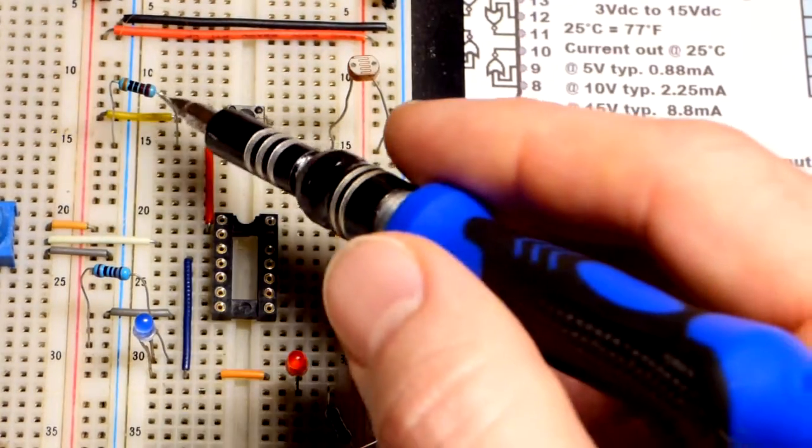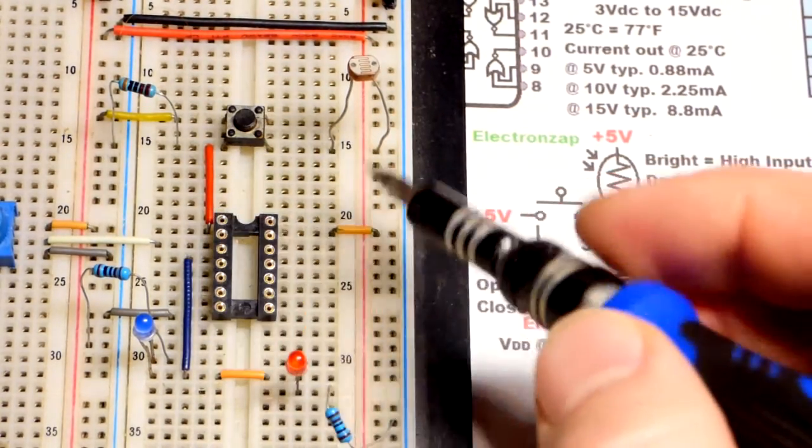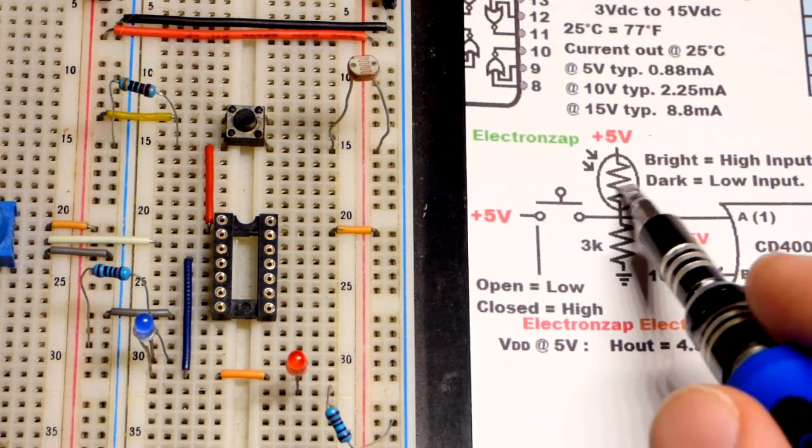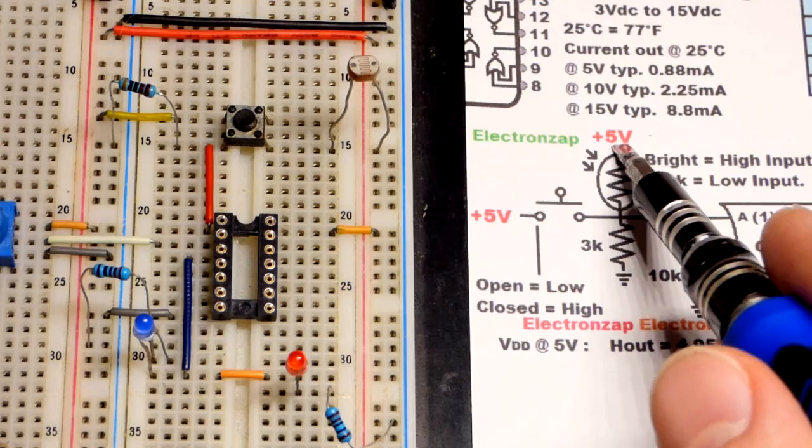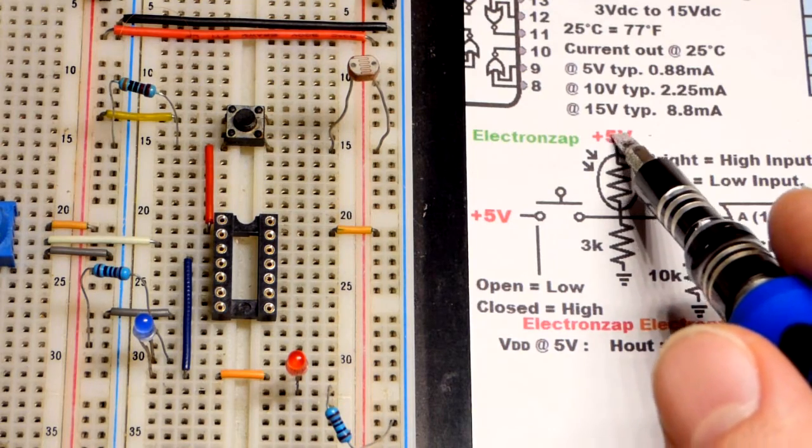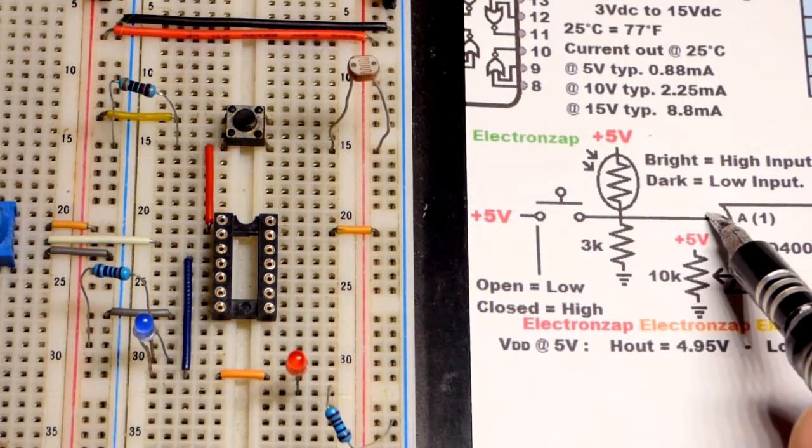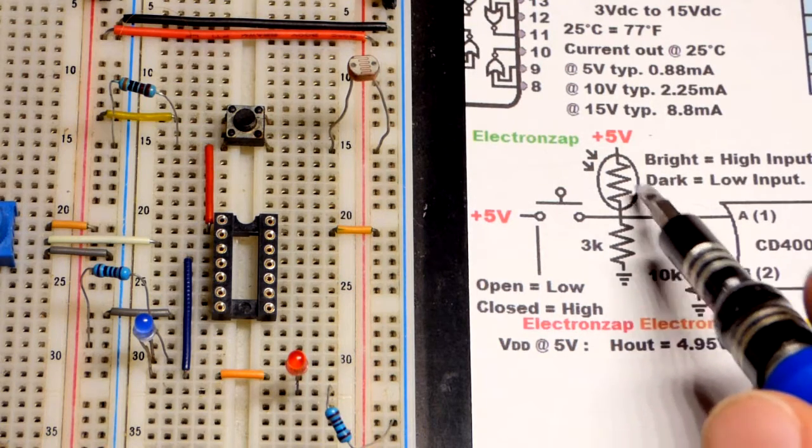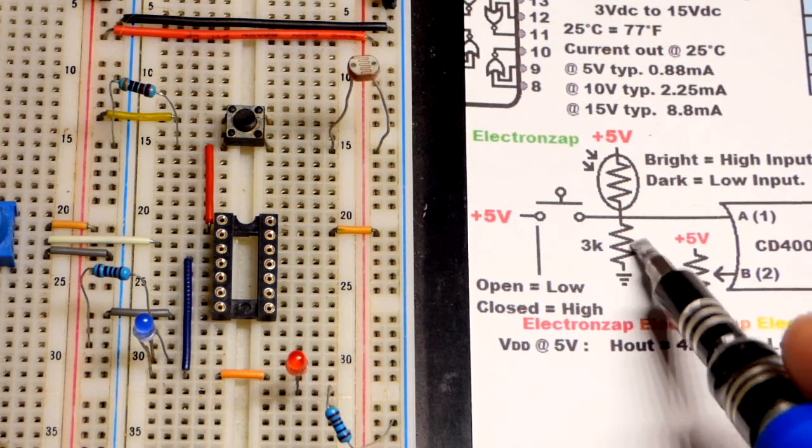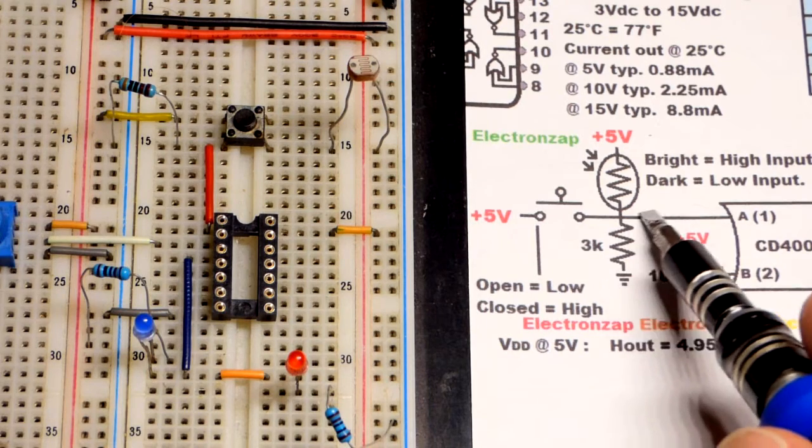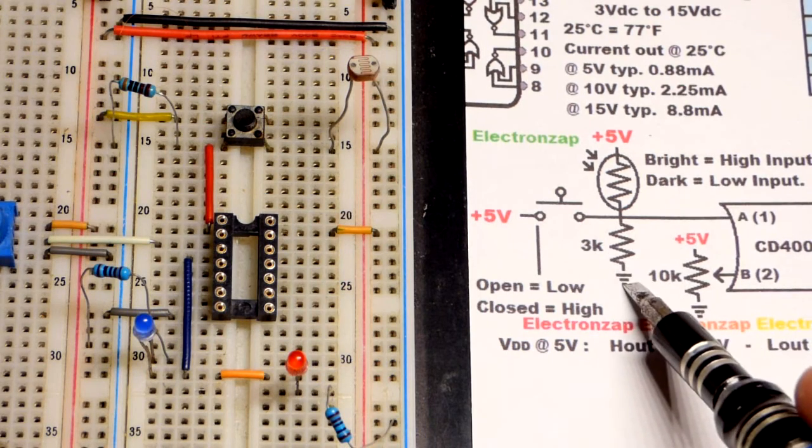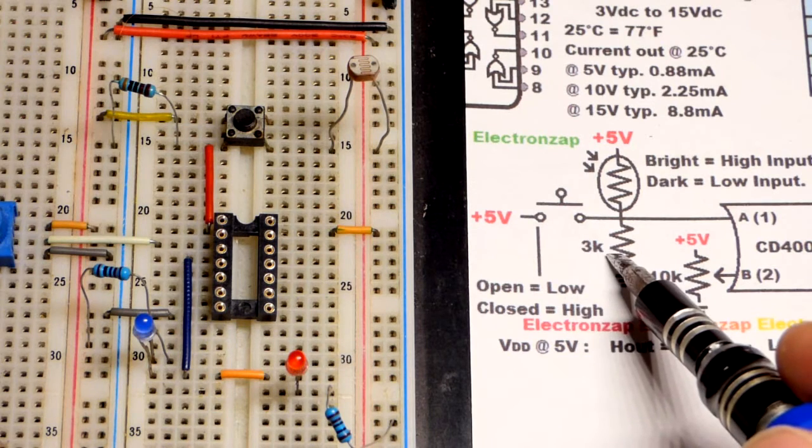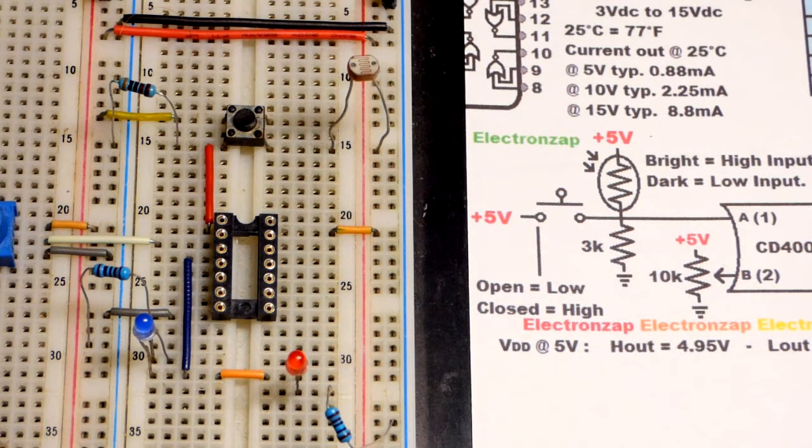We have the light dependent resistor. It's a variable resistor - if it gets bright enough, it's basically a direct connection to five volts. If it's darker, it has higher resistance and the pull-down resistor becomes more influential and holds it closer to zero volts. That's why I picked that value for the resistor I'm using - it makes the light levels work with this input.